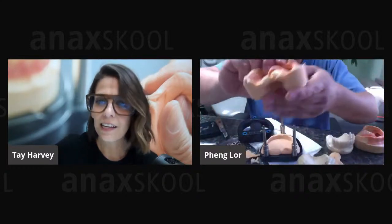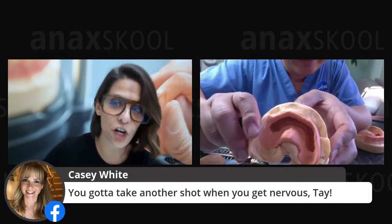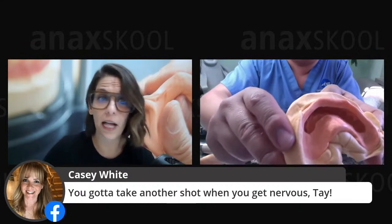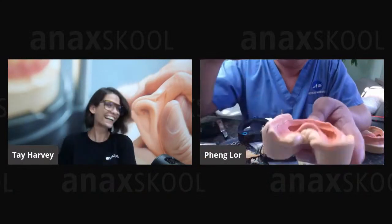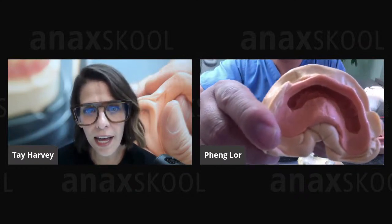Oh, Casey's an enabler, first of all. And Casey says, I got to take another shot when I get nervous. But what she didn't understand is that I'm a two-shot girl. One shot's about all I can have in the day. I got to pick my kids up after this, Casey. Look at that. Oh, that's so nice.